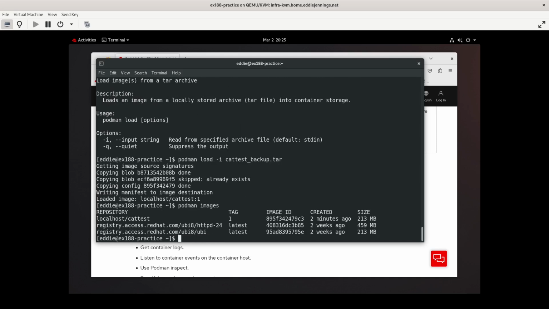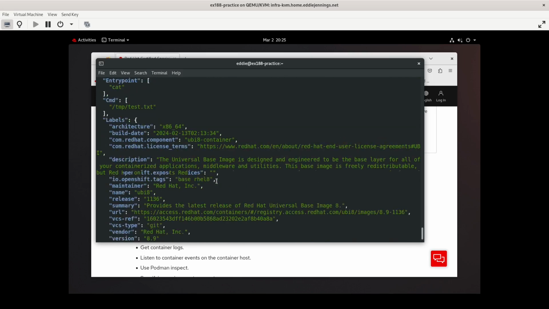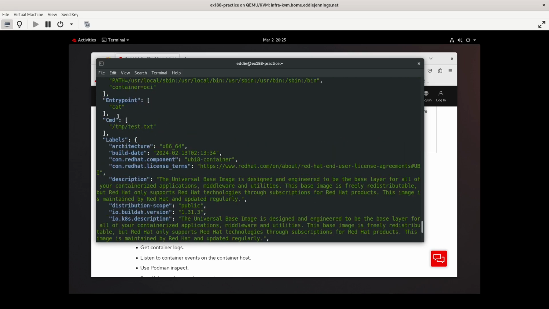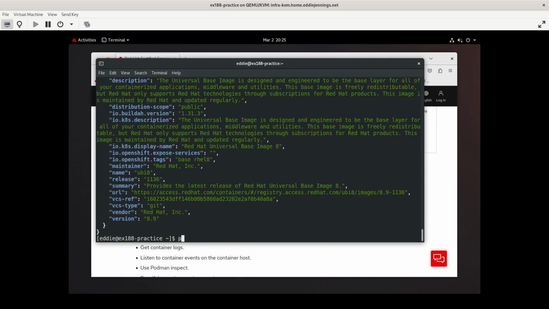podman images. And we see our images back, and let's do podman inspect, and we'll look at the config. And we see all this information. We have our entry point, and we have our command. I think there's a command, is it history?